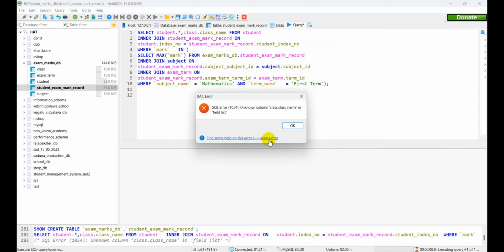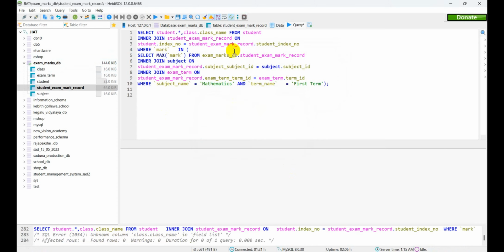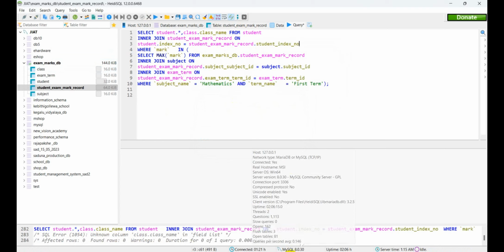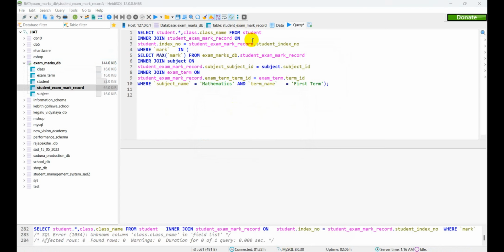After executing, here: unknown column class name in field list. Okay, we can join the class table also.